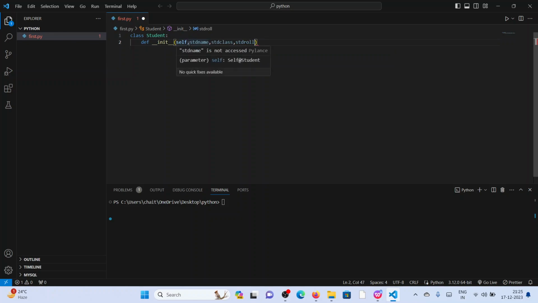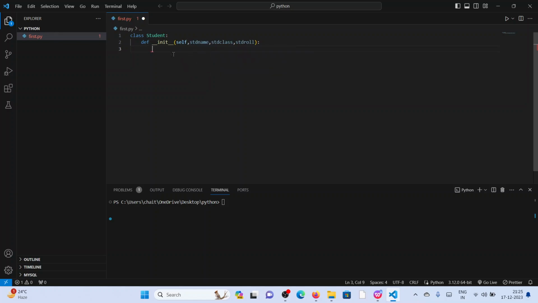Self represents the instance of a class. By using self, we can access the attributes and methods of a class in Python. Self contains the memory address of the instance of the current class. Whenever you create an object, the self variable knows that object's memory location, so through self you can access the class members, that means class variables and methods. Through the constructor you can create instance variables. At the time of object creation, the values will be assigned to these variables.